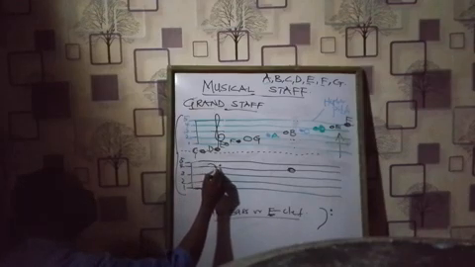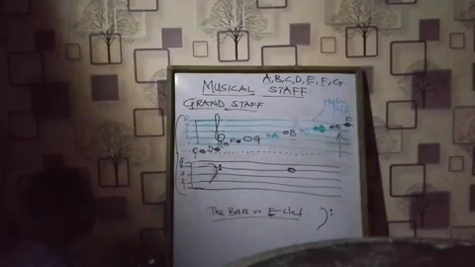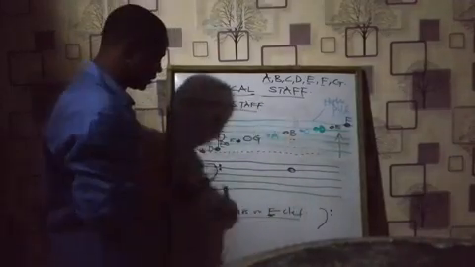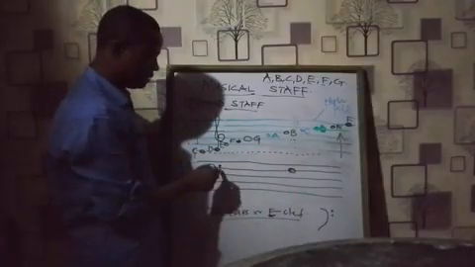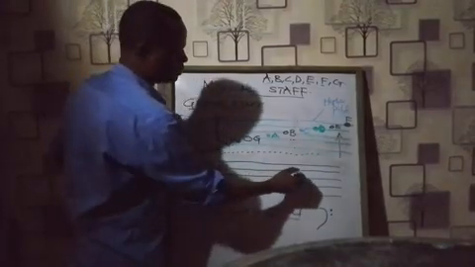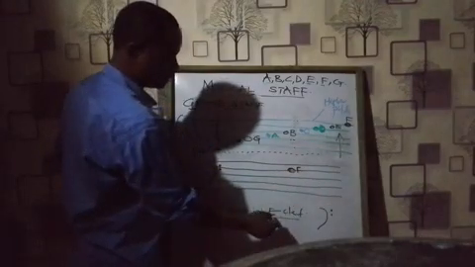And the fourth line is in between these two dots. These two dots are something important to tell us here. This is the fourth line. The fourth line, that is the key F, is in between the two dots of the bass clef. This is key F now. That's where the name comes from.